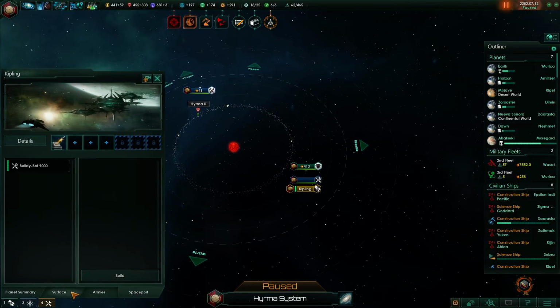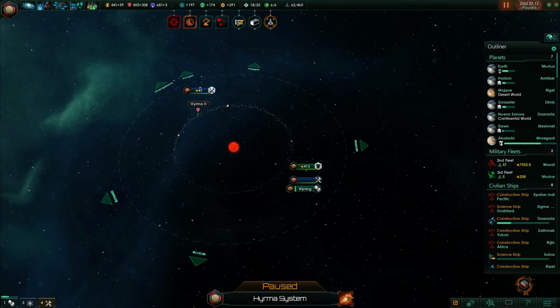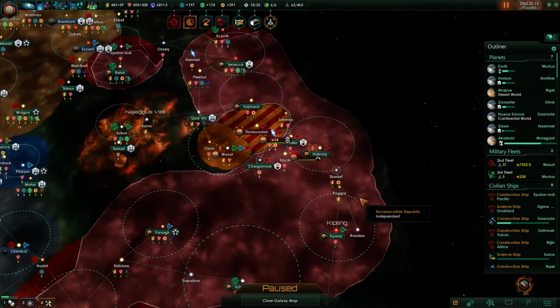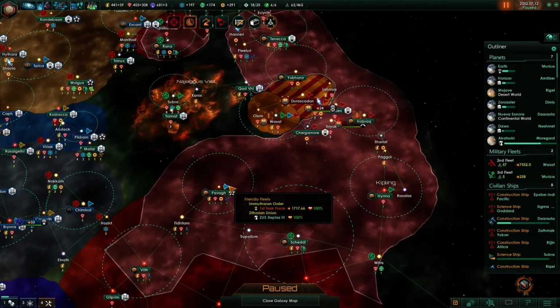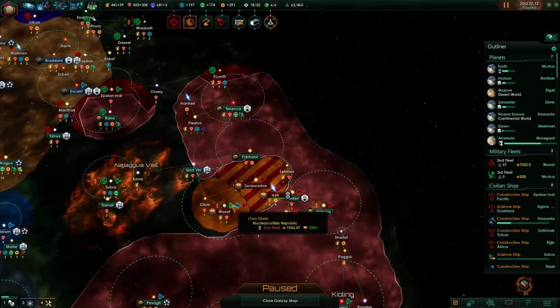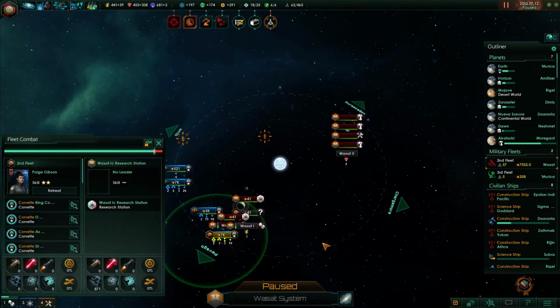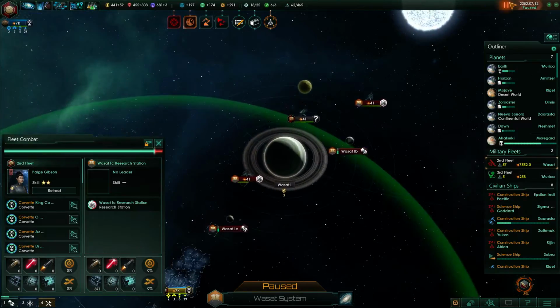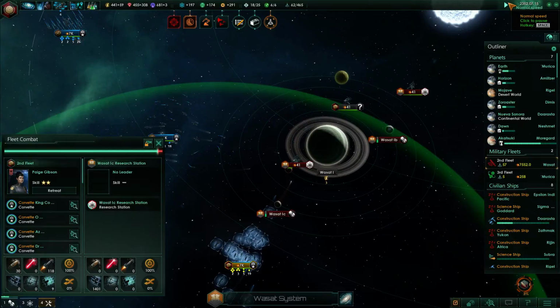Dig in. Buildybot 9000. I named it that. That's sort of a thing. You know? When I played PAT, Planetary Annihilation Titans, I would call my robot builders Buildybots. And I would have like 9,000 of them at a time.